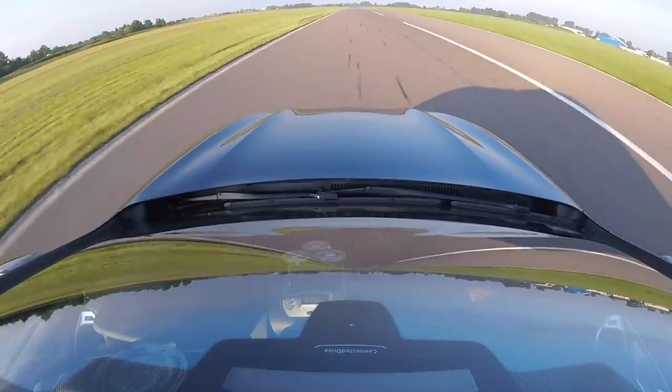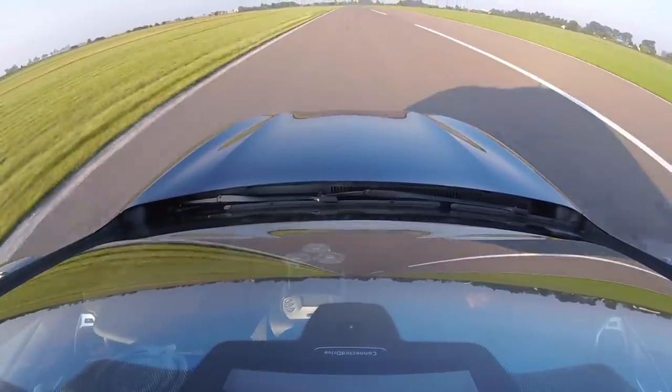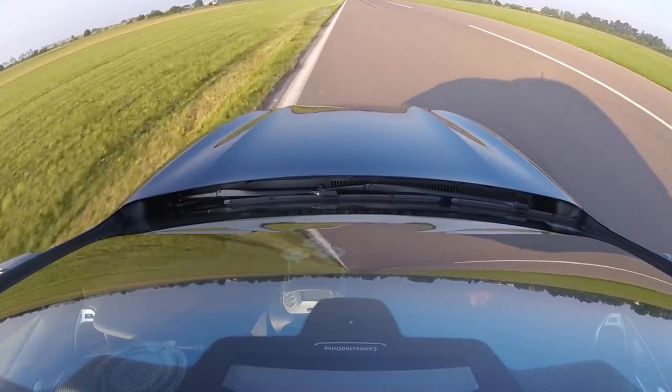The runway was just 950 meters long, which is quite short for the speeds this car can do. Think about that before you race your chariot of fire down a supermarket parking lot. But I drove this car for over 1,000 kilometers on motorways, dual carriageways, B roads and cities — so how is the M8 in normal everyday use?